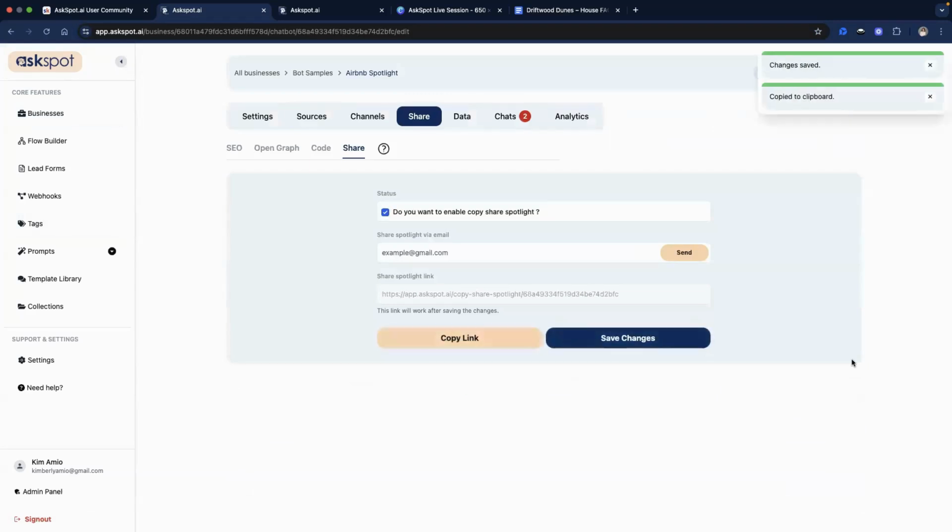Let me just give you guys a copy of this. Save changes, okay, and paste it right here, so you can just import that into your account. I will also be posting a recording of this. So if you miss anything, or if you need to go back and see where I click, because I click too much, you can just review the recording for this spotlight.